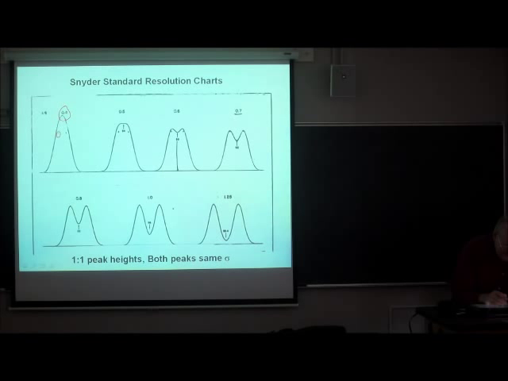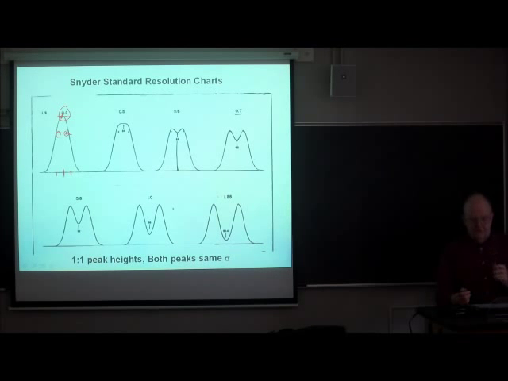Now you see this dot here and this dot there? Those two dots locate the actual height and position on the horizontal axis of the true peak maxima for peak 1 and for peak 2. Now clearly, there's a big discrepancy between the height of that peak and either of those heights. So you got an analytical error, number one. Number two, this peak maximum is not at the same position as the maxima of the well-separated peaks.